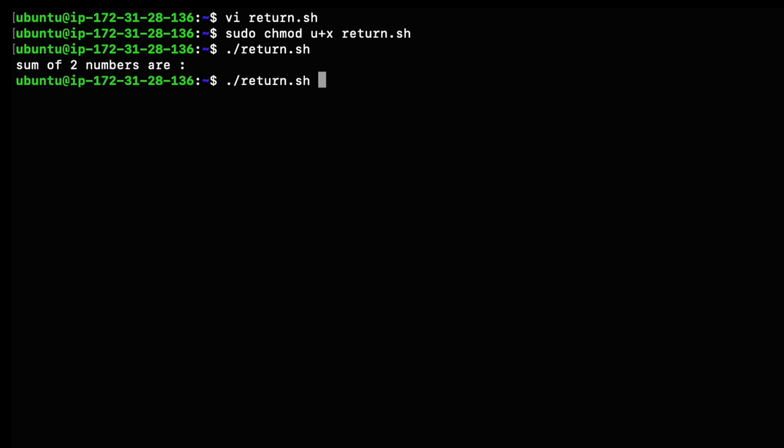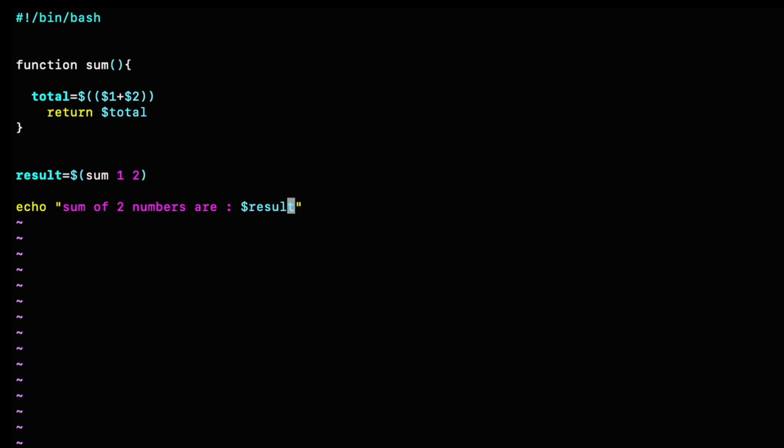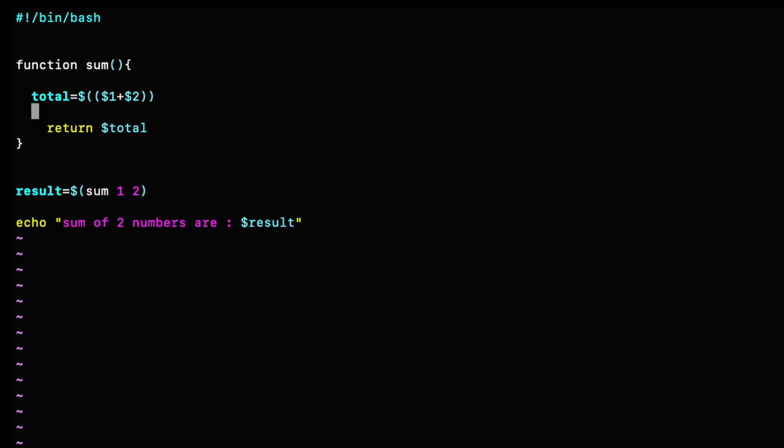So we haven't passed any input. Okay, something is wrong with the function. Let's try to check. How to debug it actually? To debug it, you can directly print the value here, to see whether the function is working properly or not.